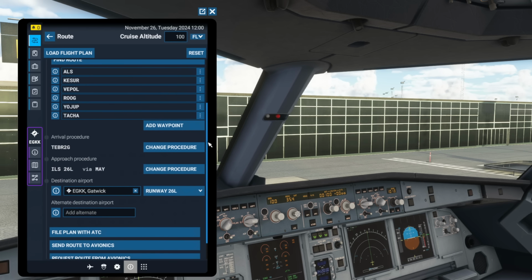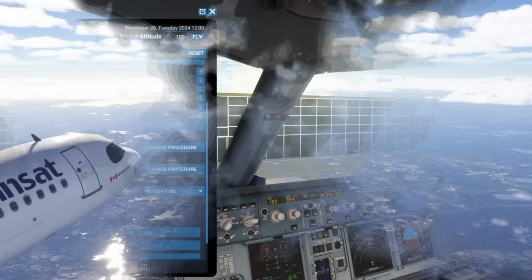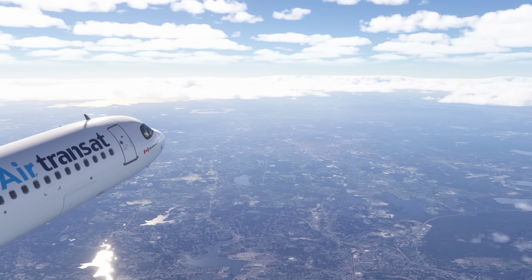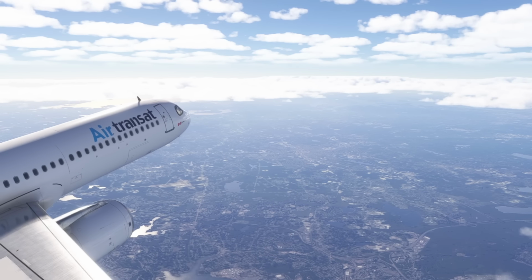But what it won't give you is the operational flight plan. Now, this operational flight plan, in the EasyJet format, of course, is as close to a real-world operational flight plan as you're ever going to find. If I compare a real EasyJet operational flight plan with this one produced by SimBrief, they are pretty much identical, and depending on how accurate the fuel burn has been, the fuel load is also pretty darn close. So it's as close to real life as you can get, which is why SimBrief is so amazing. And yes, it is free to use, but not if you want that up-to-date AIRAC cycle. For that, you will still need a Navigraph subscription.